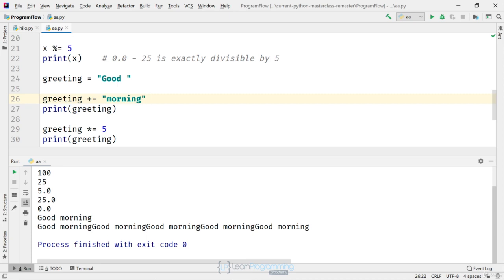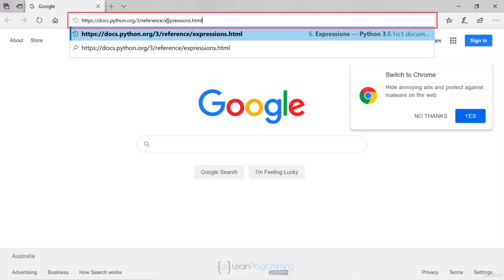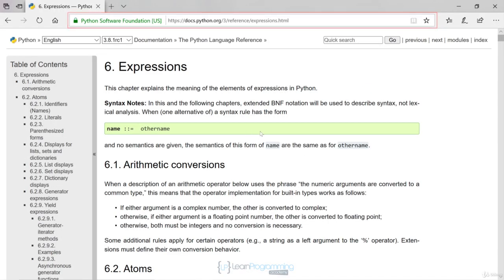Now there's 5 more binary operations that we haven't looked at for manipulating individual bits, as well as a matrix multiplication operator, but we'll leave them for a later video. So all the binary operators can be used in augmented assignment, and we can see the full list at the operator precedence table, which we've looked at before. Let's just open that up again. Loading a browser, I'll paste in the link in the resources section as well.